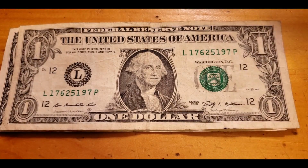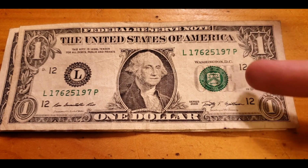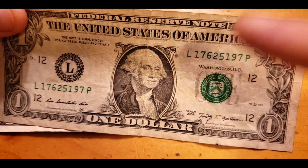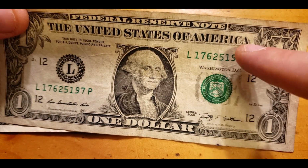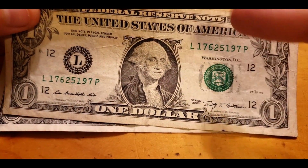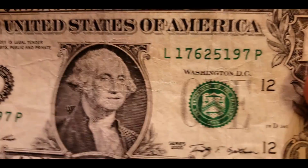Now, getting down there on the last couple of them. So nothing super major. Now, nothing in the serial number. This is another example of some condition issues. So you'll notice that the seals and the serial numbers, as well as this seal, are quite bright in relation to the remainder of the bill.